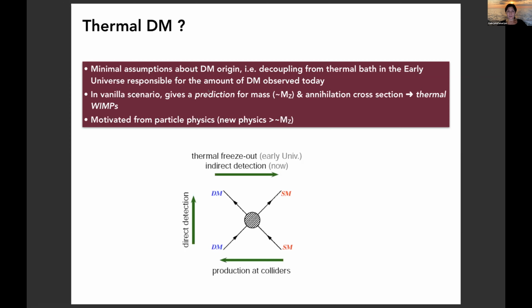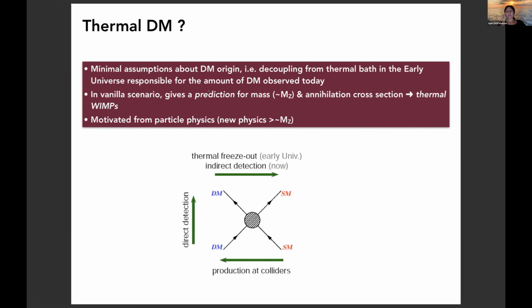thermal, as it is usually said, which means that in particular, we can make an assumption. The dark matter particles were in thermal equilibrium early on in the universe, and then they decoupled due to expansion of the universe at some point. And so basically whatever amount of dark matter particles we have today is a consequence of this thermal decoupling early on. And so this is a simple assumption. It actually turned out to be quite reasonable from many viewpoints. And so these models are in fact very well studied and actually tested, as I will show later.